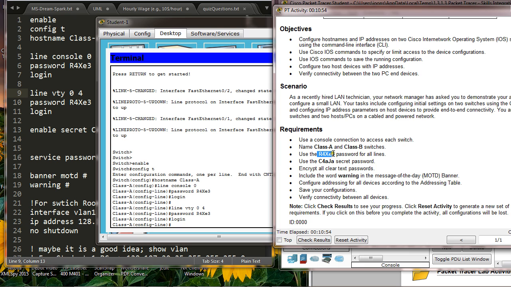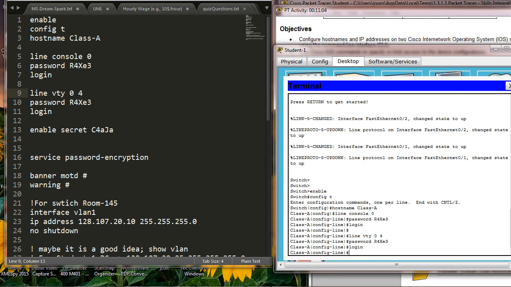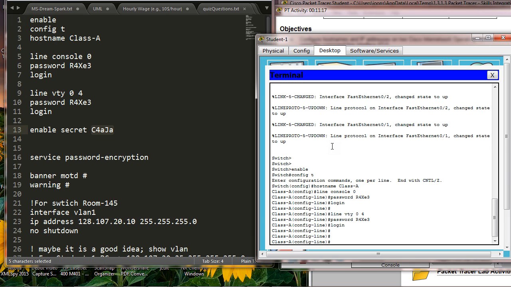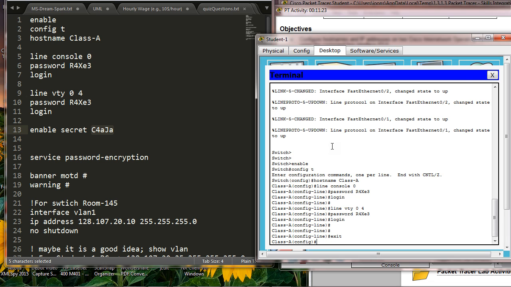In my case, it's R4xe3 for all lines, and C4AJA for the enable password. So enable secret is this password. Again, take a look at your own lab document, it may be different. So I'm going to say exit. In the configuration mode, I say enable secret C4AJA.